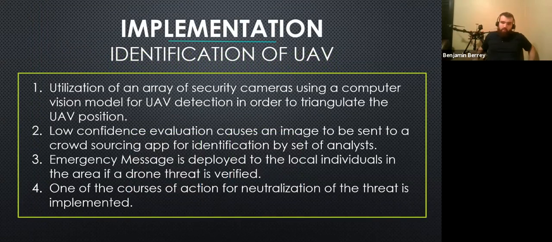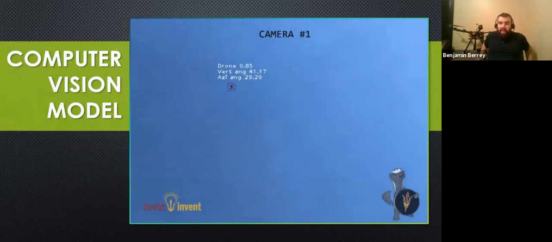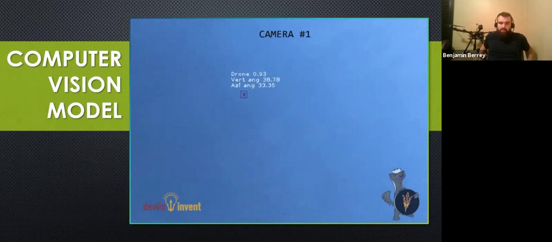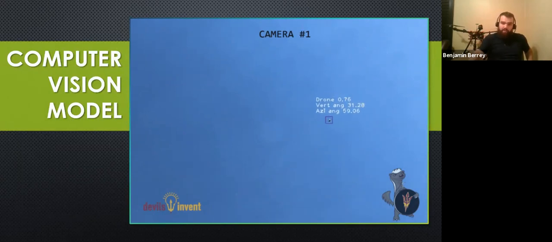We have three main focuses: identifying the target, monitoring and confirming it is a target, and eliminating that target. Over this weekend we developed a CV2 model — we trained data, implemented it, and here it is. It actively tracks any drone that enters any frame of any camera. Think of any camera: security cameras, CCTV cameras, web cameras — you can actively monitor for drones. This outputs the confidence level of how confident it is that the object is a drone, and its angular position based on the field of view of each camera.